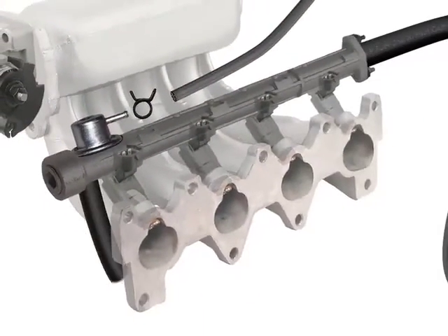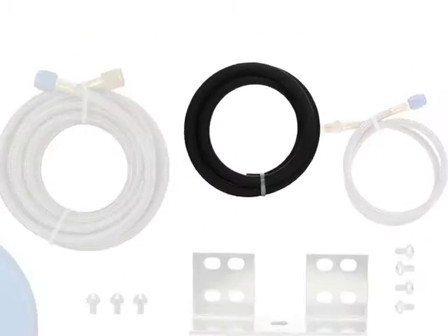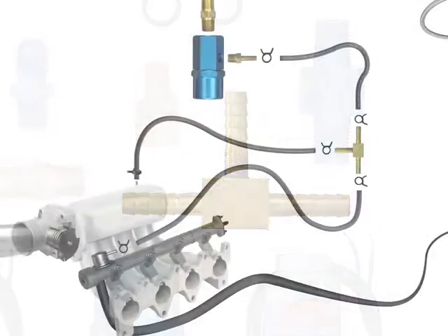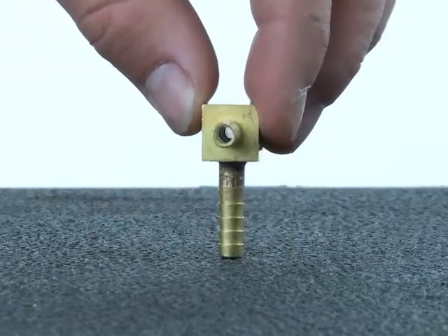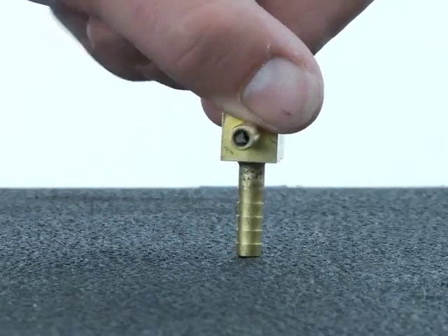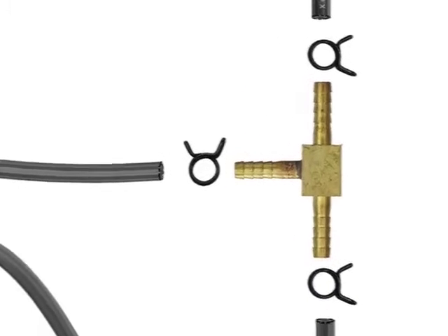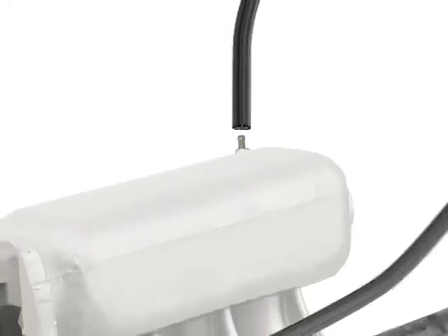The fuel regulator will also have a fuel return line, possibly connected underneath it, that will send fuel back to the tank. In your kit, there's a vacuum hose supplied and a properly-sized vacuum T fitting. Connecting the hoses to the T is simple but very specific. There are two ends that are in line with each other — they both have large openings. The end that tees off perpendicular has a much smaller hole in it. This pinhole fitting is the one that will lead back into the vacuum line that re-enters the intake.